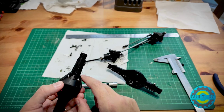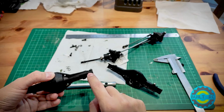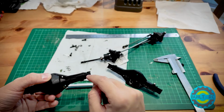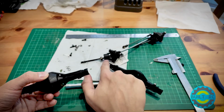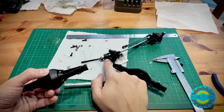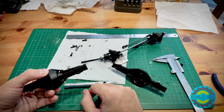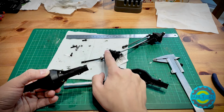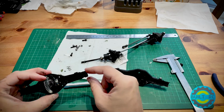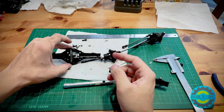That is why I just installed this tube with two holes here, one for this side of the axle and one for this side of the axle, and screw it through the stock C-hub. Also, I will use this stock C-hub mounting hole to help the screws and to help make the C-hub sit better on the axle itself. And I believe the problem with clocking the C-hub will be solved.